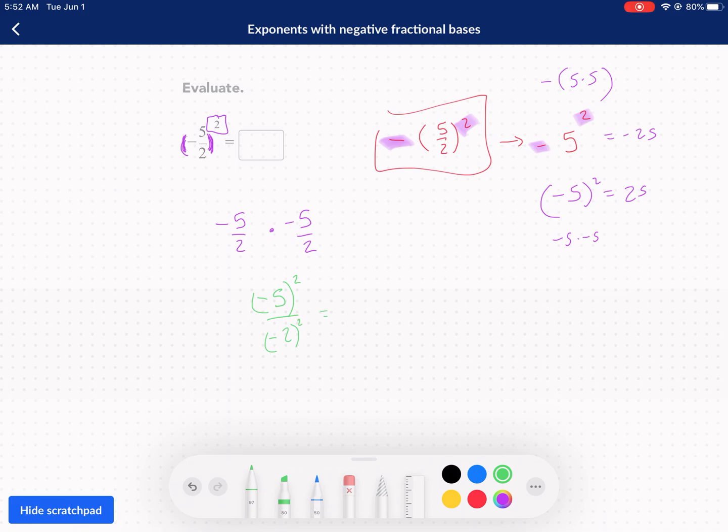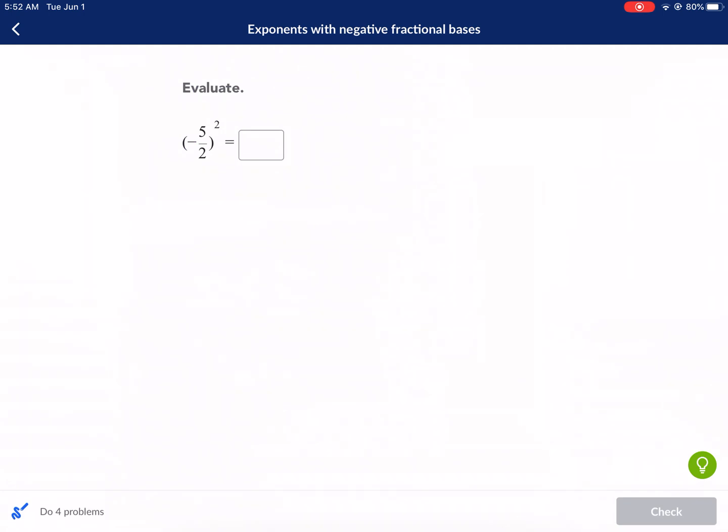The original problem was here and here. So like we said earlier, we have a negative 5 over 2 times negative 5 over 2. Another way to consider this is we just do negative 5 squared over negative 2 squared. And again, those are in parentheses. Otherwise, that will be incorrect. So we're going to have 25 over 4. Negative times negative equals a positive, which is why it's 25 over 4. So let's go ahead and put that as our fraction, 25, 4. Check it.